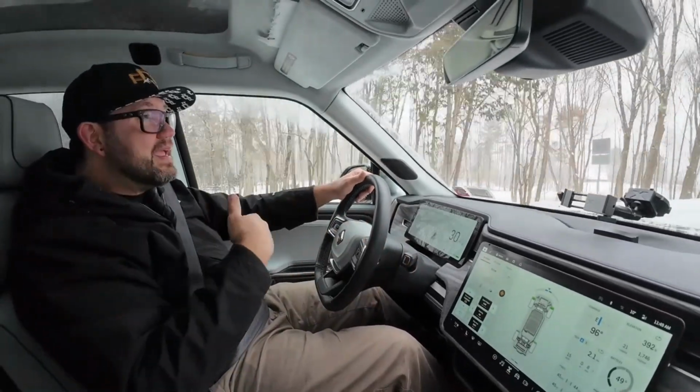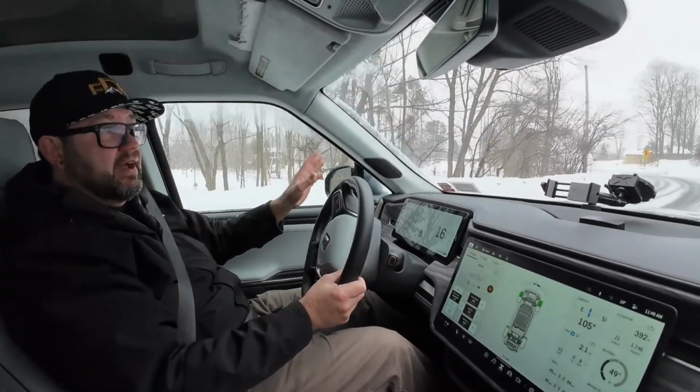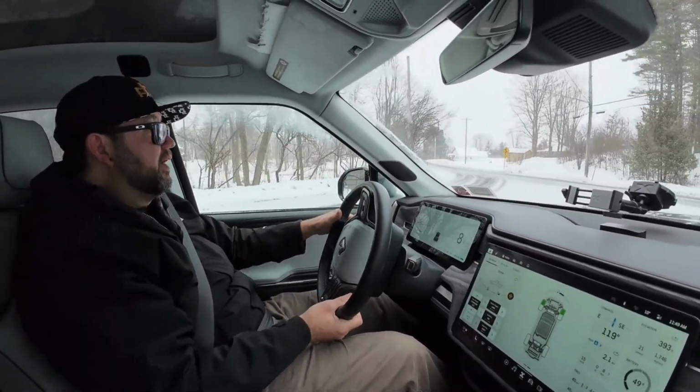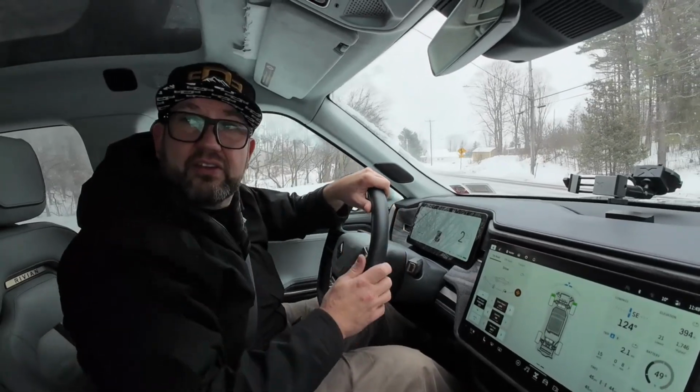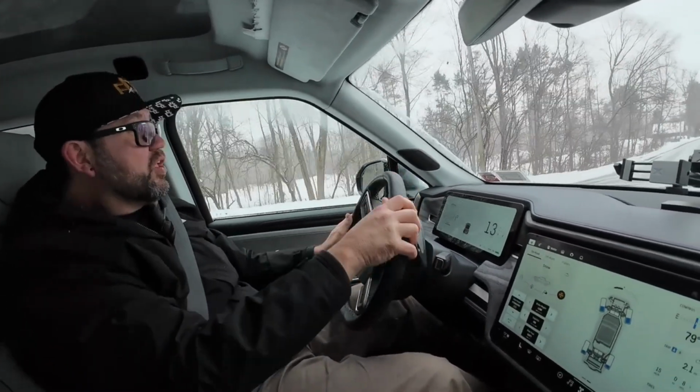Sure. For me, especially towing. So listen, you're going to cut your range in half. There's a good rule of thumb for anybody. If you buy an EV that's got 200 miles of range, I don't care what it is, or a gas vehicle, you will cut your range in half when towing.